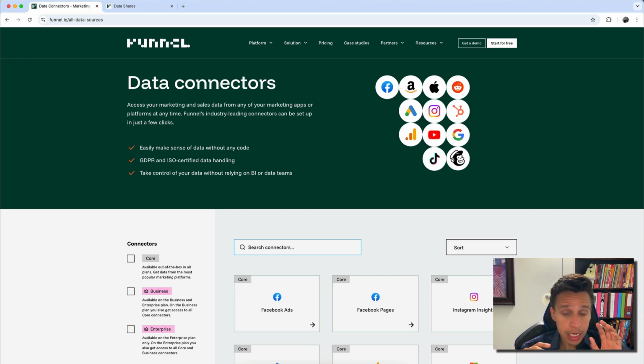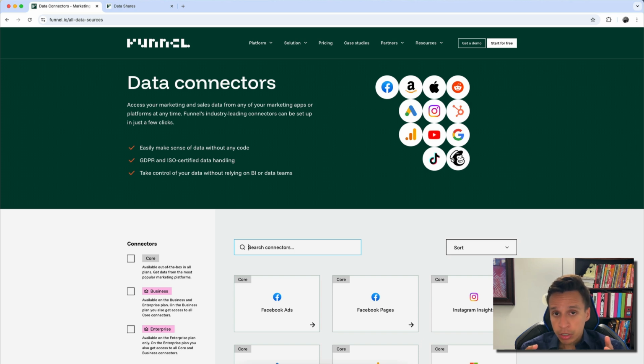So you have all these sources on one side. Let's imagine that's on the left side. We want to pull from them, and then we're going to send the data to some destination. It could be Google Sheets. It could be Google BigQuery, a data warehouse of sorts, some kind of AWS data warehouse, and so on.